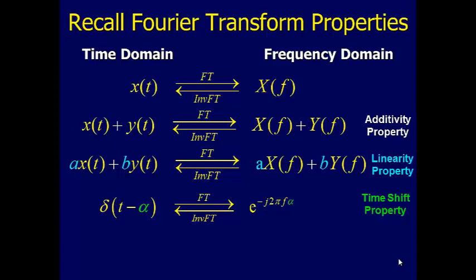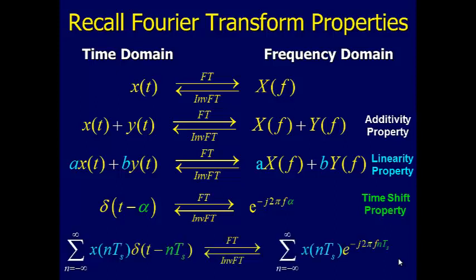So if the Fourier transform of delta of t is 1, the Fourier transform of a shifted delta, delayed by a, well, we can use the shift property of Fourier transforms. It says if you shift something, you multiply its Fourier transform, 1, by this quantity, e to the minus j 2 pi f times the amount you delayed it. So this is both the transform of an impulse and using the time shift property. Why did I do that?